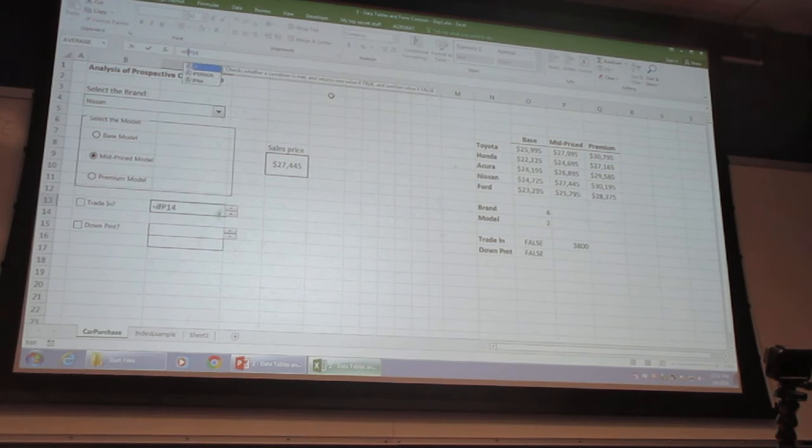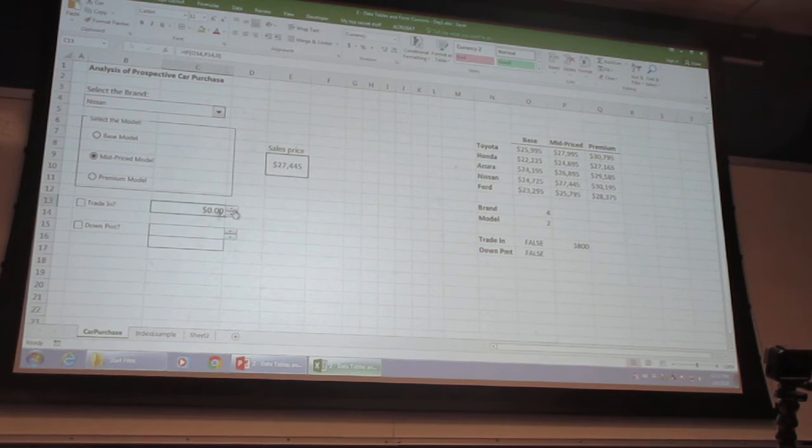So if, and we check this cell, O14, because O14 will contain a true or false based on whether they had checked it or not checked it. Then we would display P14. Otherwise, let's just display a 0. You'll see why I'm doing that later, but let's just display a 0 if not. So therefore, you see a 0 here.